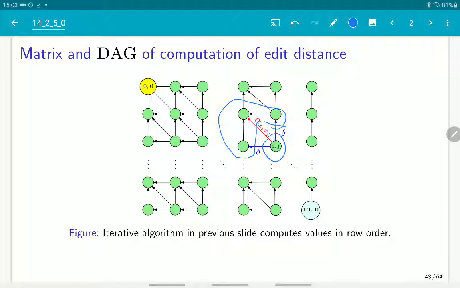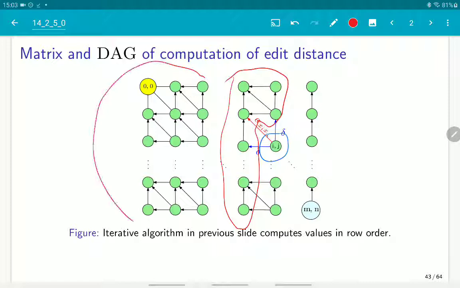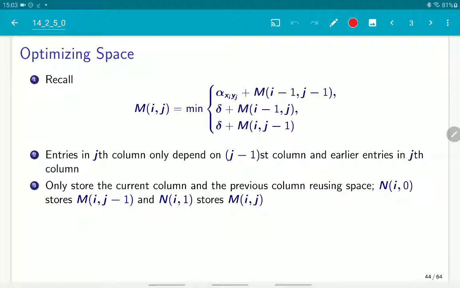So as such, if we fill this table by column, then if I want to compute this entry, for example, all I need is that all those values are already computed and the values above it are computed. And I really don't care what was in the past. We don't care about the history. So as far as memory, we need to remember only this region of the table.